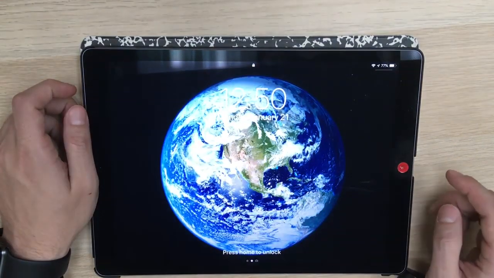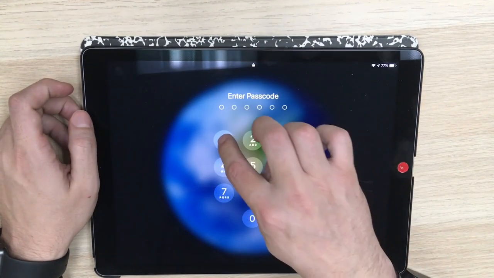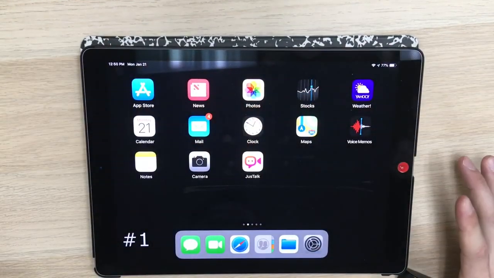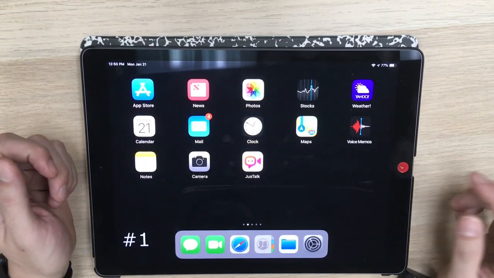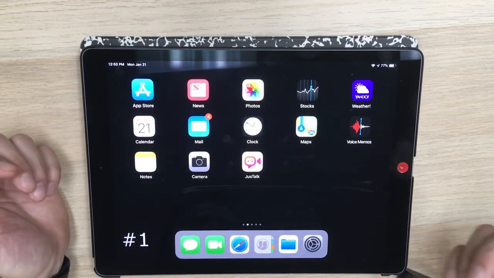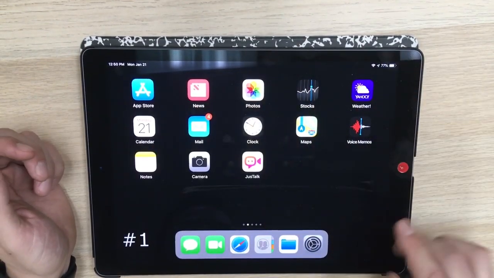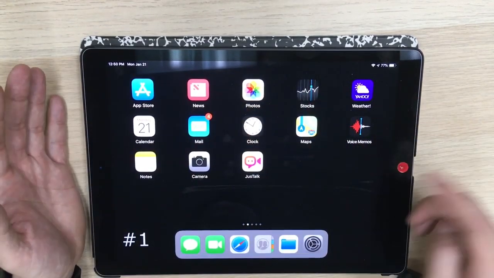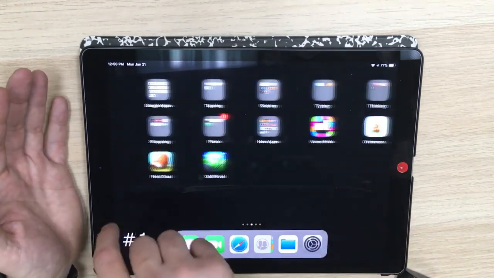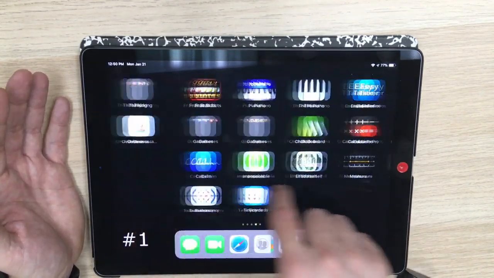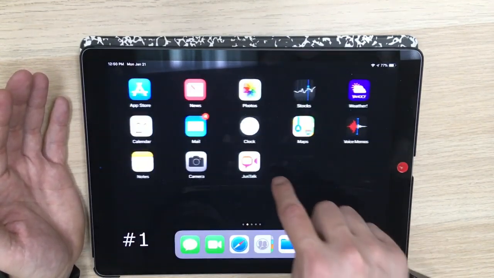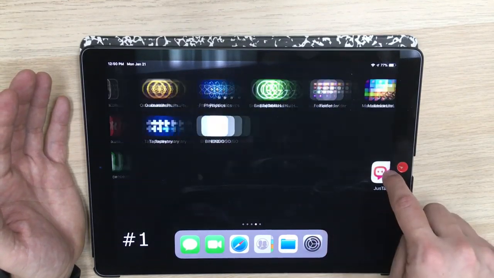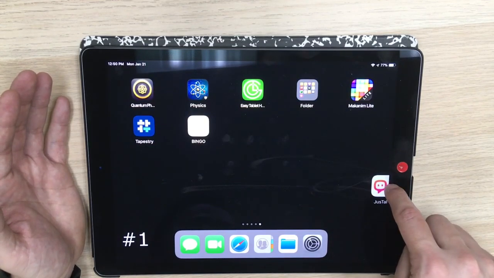Alright, so once we actually log into our iPads, the first thing you'll see is our homepage. That's the first thing you're welcomed with. And here you do a lot of swiping as well, because once you fill up your main homepage, you're going to have to put all these icons somewhere else. So you can actually create more pages just by dragging apps to another zone. It'll create another page, or it'll just bring you to the next page. And we can create more pages just by doing the same thing.